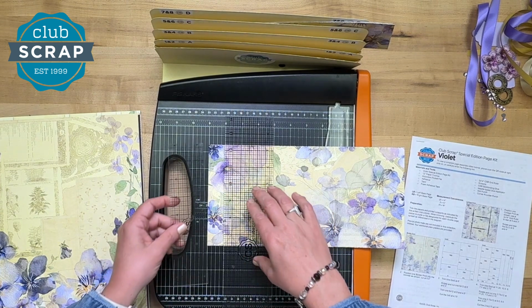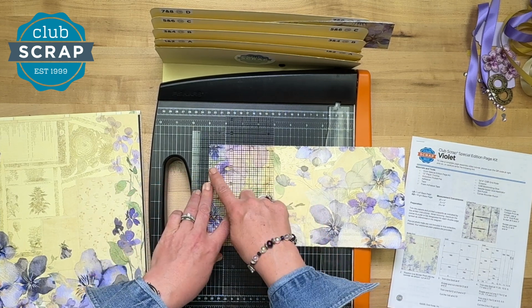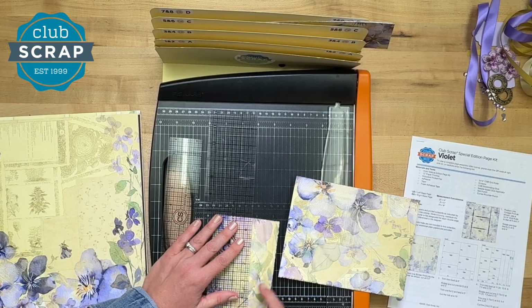Another way is to buddy up. If you happen to have more than one club scrap ruler, just combine them. Now I'm at the 1 inch mark here, plus 3 for the ruler. I'm at 4 inches. So trimmer base, your ruler, traditional measuring techniques, whatever you think, or you can just cut the paper with your trimmer.